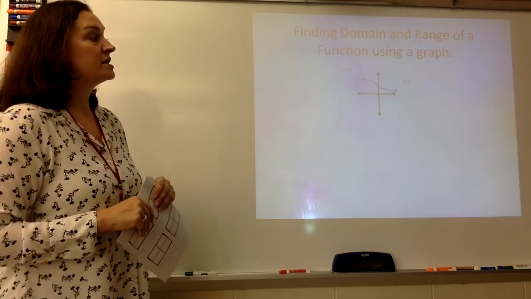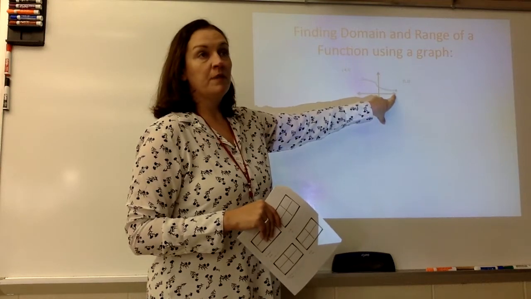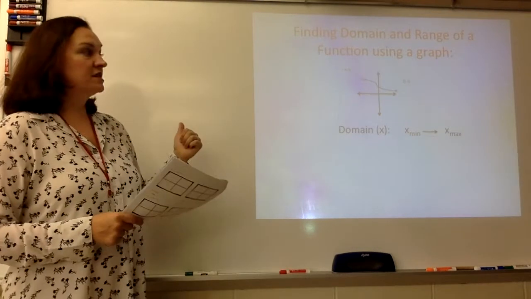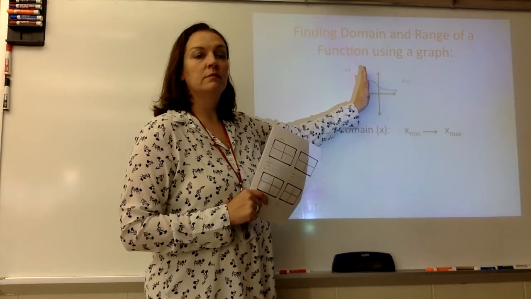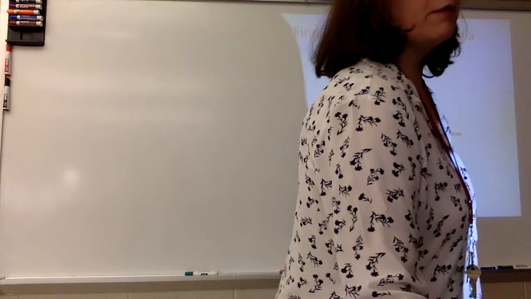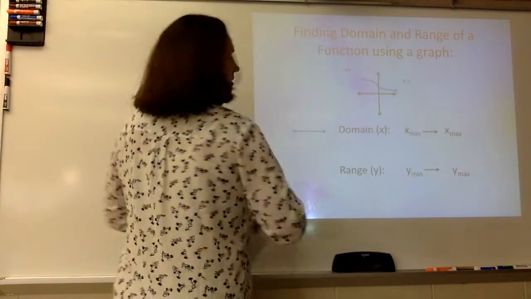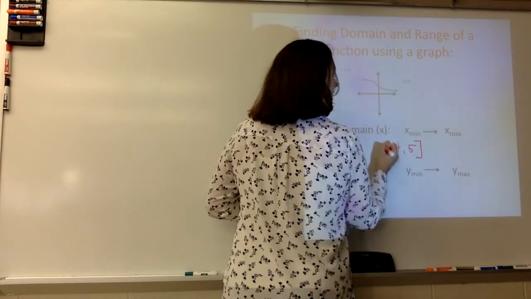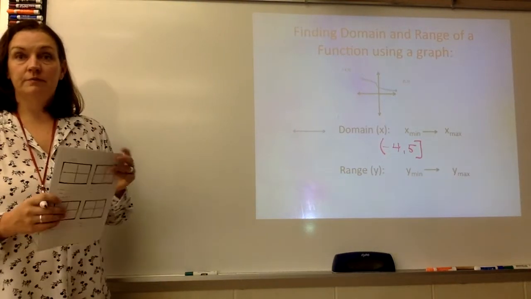So if I look at this first example, this left point is negative 4, 5 from 5, 1. Finding the domain, how far left does the graph go? What's my leftmost value? Negative 4. How far right? 5. However, when we report our answers, we want to be careful because negative 4 all the way to 5, 5 is a bracket, negative 4 will be a parenthesis. It's an open circle.